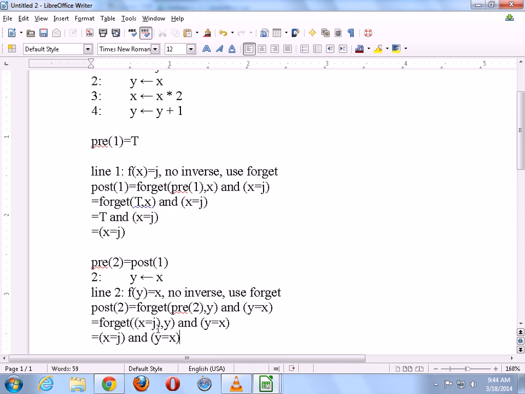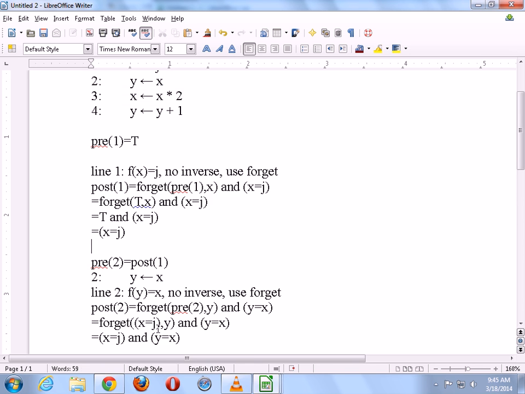All right. Are there any questions about line 1 and line 2? They're both using the forget operation. Is it actually right to have the third one, y equals j? Yeah, you can use y equals j. Is it right? It is correct. It's equivalent to what I have here. But as far as you're concerned, you're not required to go any further than just the forget operation itself.